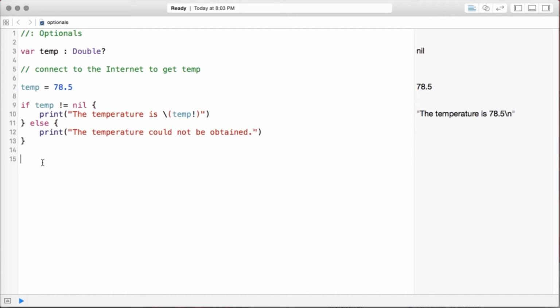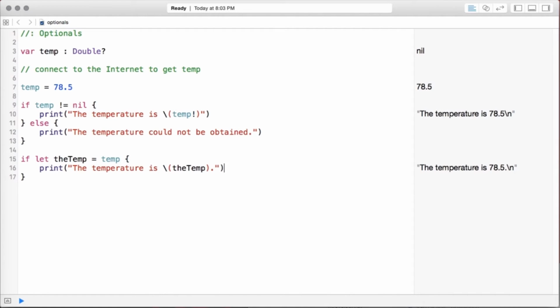So it would be much better and much more elegant if we used an if-let statement. And this is called optional binding. So if I say if let, and I create a variable, and I just call it theTemp for simplicity, if I can let theTemp equal temp, then I'm going to do the following, and that's going to be to go ahead and print the line that the temperature is, and then pull out theTemperature. But instead of pulling out temp, we pull out theTemp. Okay? So now we don't have any optionals to deal with.